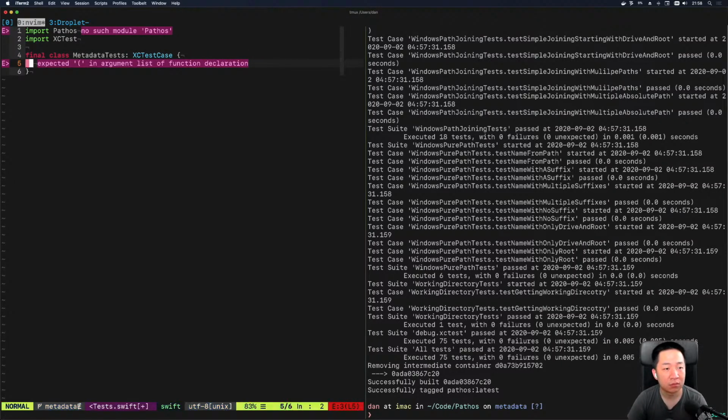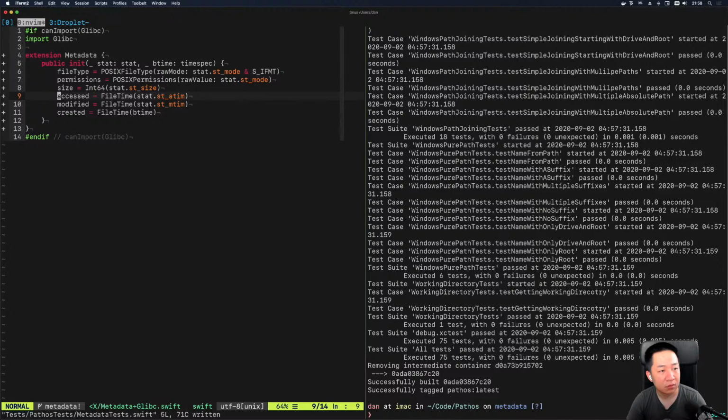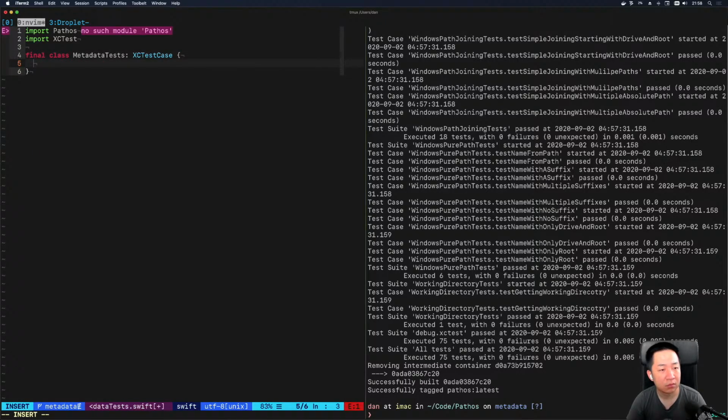Oh. Wait, have I been using 2 indentations? Weird. Okay. Test metadata retrieving metadata. Okay. Why is this 2 spaced?